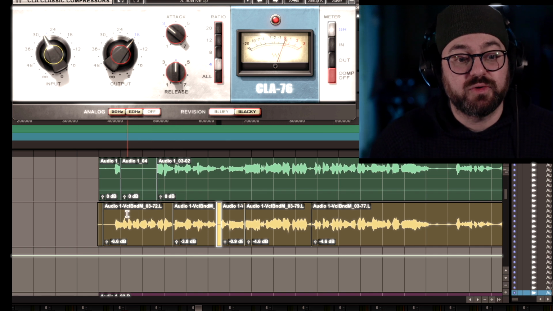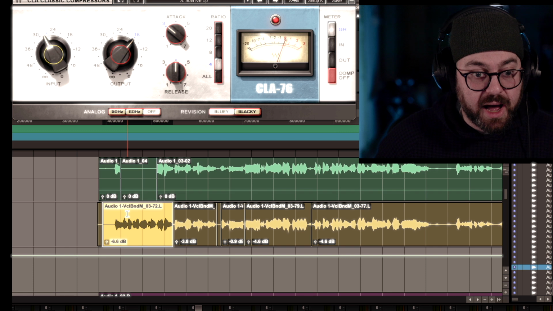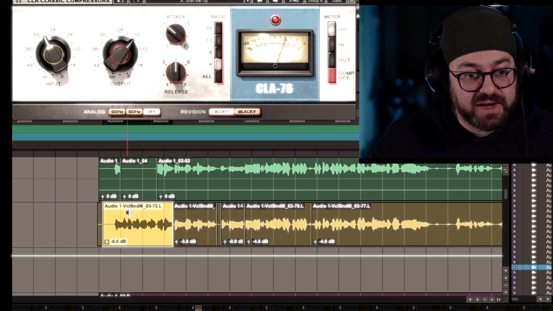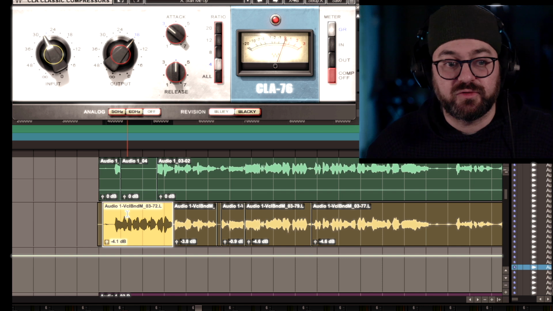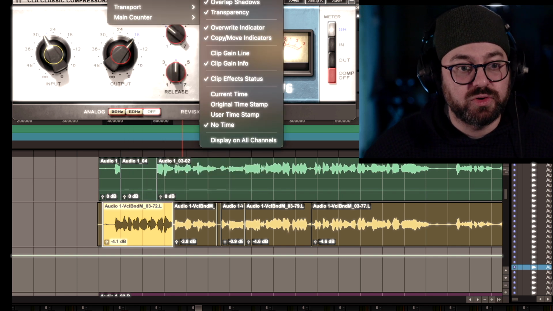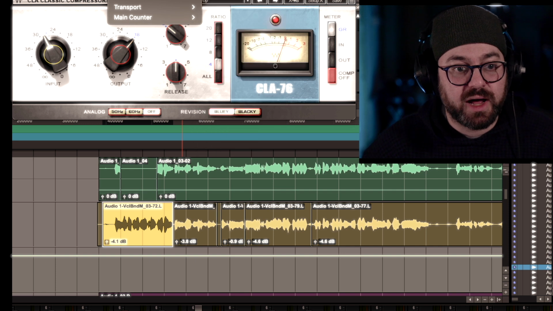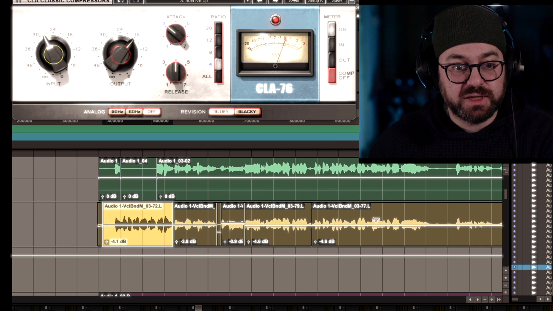So this is the way I prefer, but you could also just highlight it, shift control, and then down, and that lowers and raises the clip gain. You see the number changing? So shift control down arrow or shift control up arrow if you want it to go down or up. Also, you can come up here and go to view clip and turn on the clip gain line, which makes it even more messy.